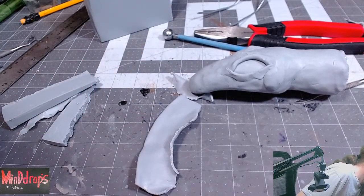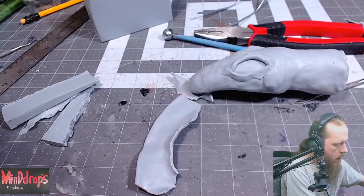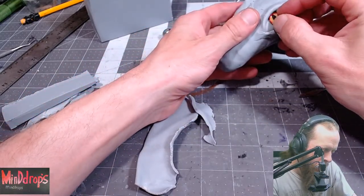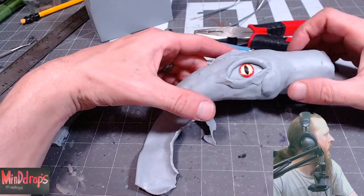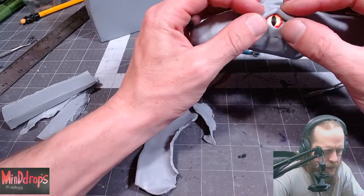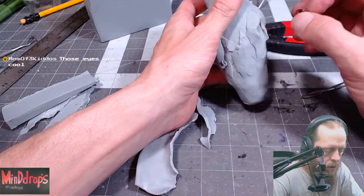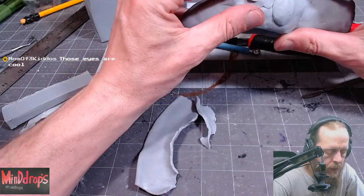Box of eyes. Where's the big one? Oh, it's right in front of me. These might not be big enough, actually. Big enough, unless it gets closed in and stuff. Yeah, it's not gonna be big enough. I'll have to do all the guys without any eyes. Just make them. That's what I'm gonna have to do.